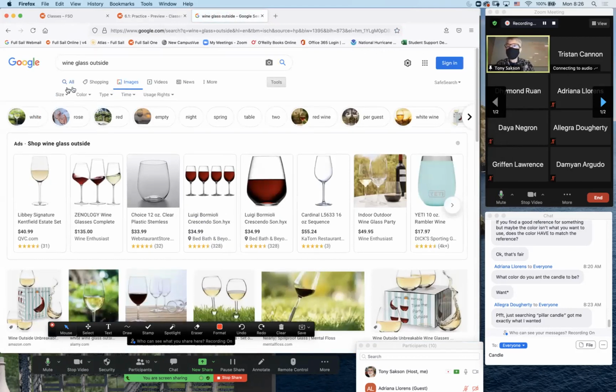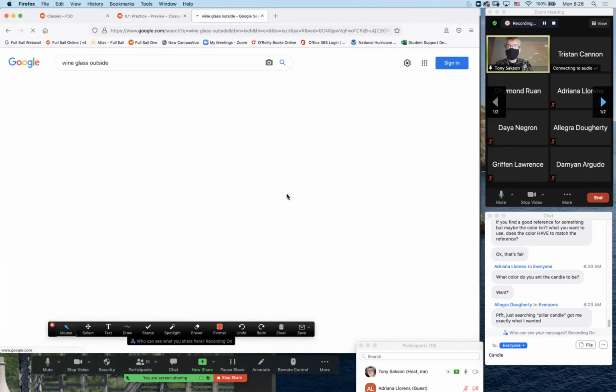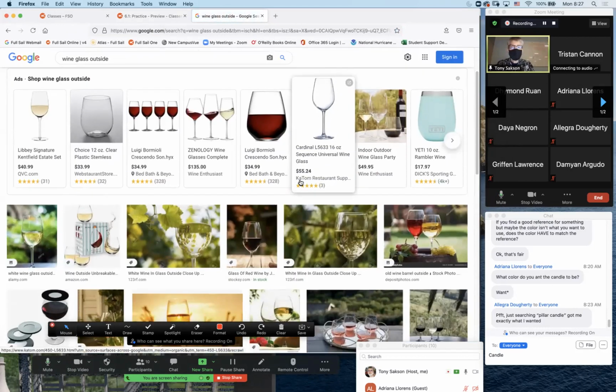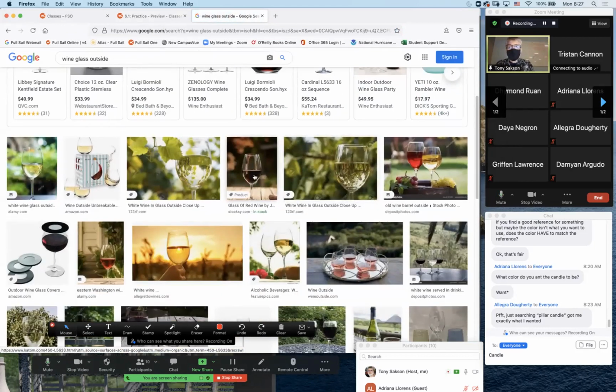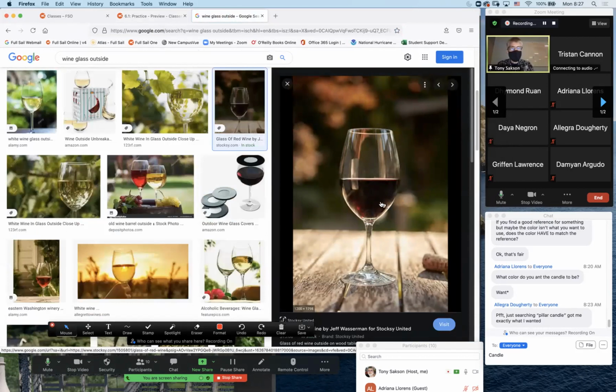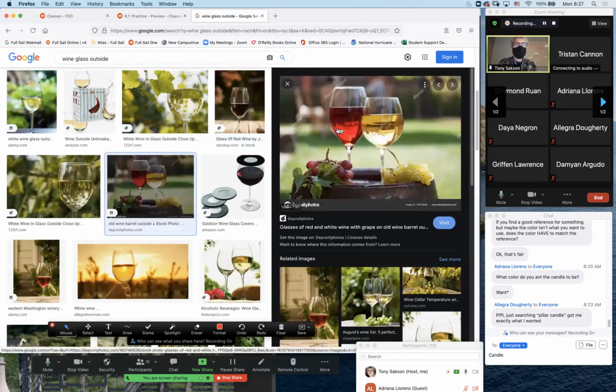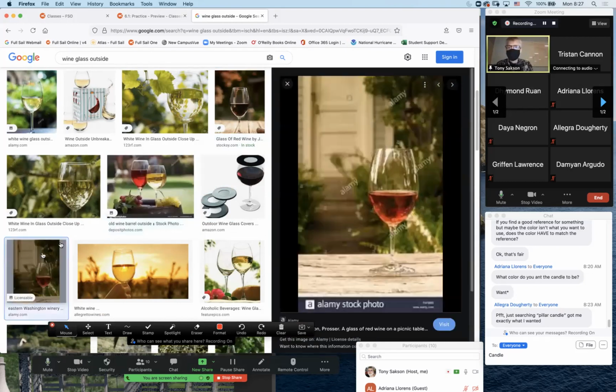And let's go tools, large. There we go. All right, something like this, well, that's not a bad picture. It's really hard to see through. Our goal is to be able to see through that glass a little bit. Something like that would work.